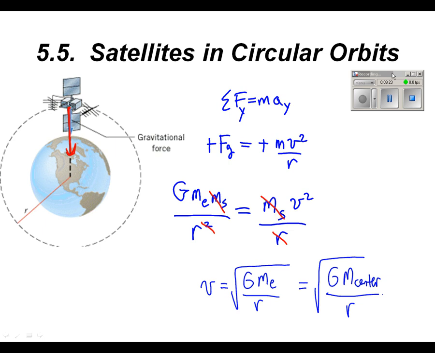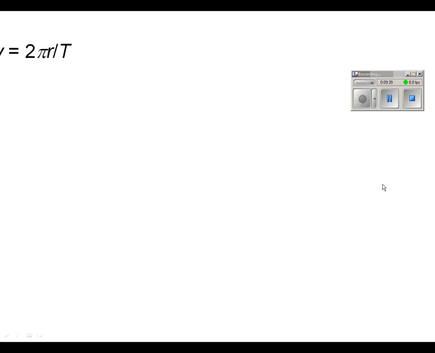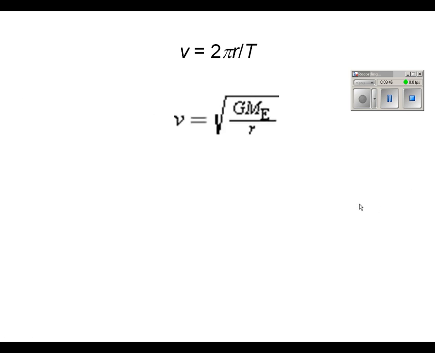So what this says is you can calculate the orbital velocity of an object around either the Earth or the sun, etc. Now, in this section, I'm just going to go through a few equations and combine them together to come up with another equation. We know this equation here, velocity is distance over time, in other words, 2 pi r over T. We just solved this equation that velocity equals the square root of G M E over r. We can set the two equal to each other.